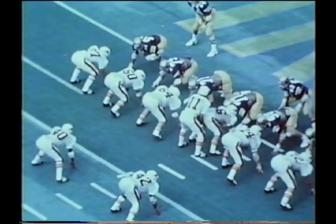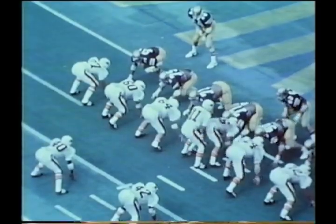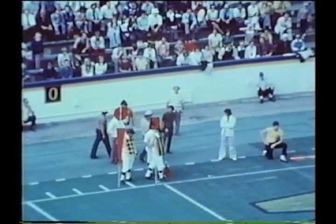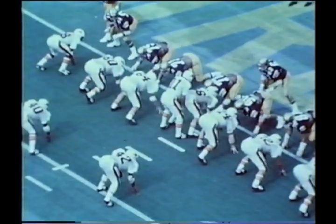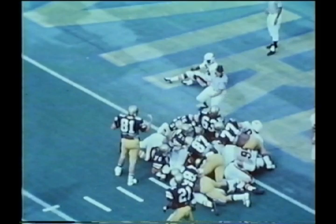The defensive unit showed that it could come up with the big play too, as in this goal line stand against Virginia Tech. On 1st and goal at the 1, linebacker Tom Zakowski stops the first threat. On 2nd down, Zakowski does it again with help from linemen John Adams and Jeff Merrill. On the 3rd down attempt, with only inches to go, Tree Adams makes the initial stop, preventing the touchdown.